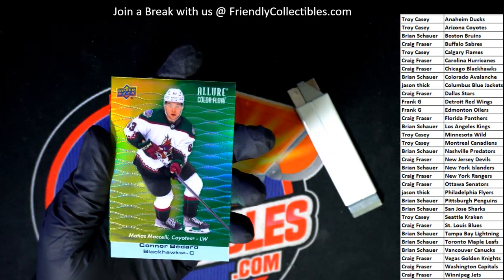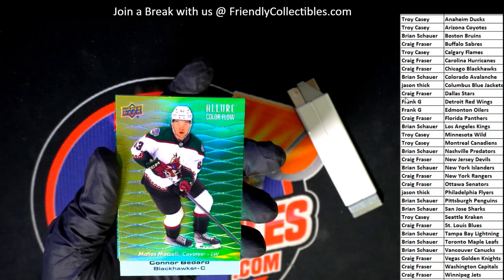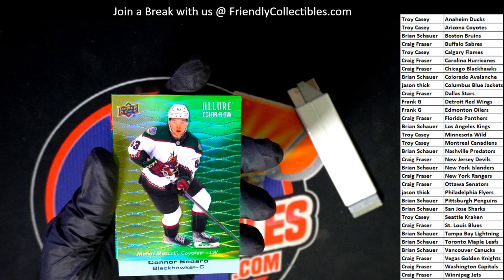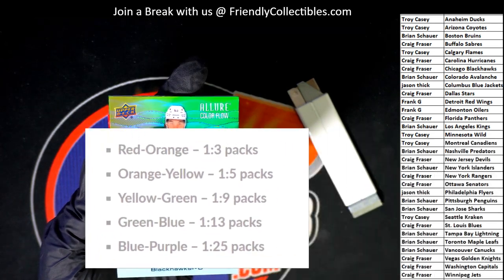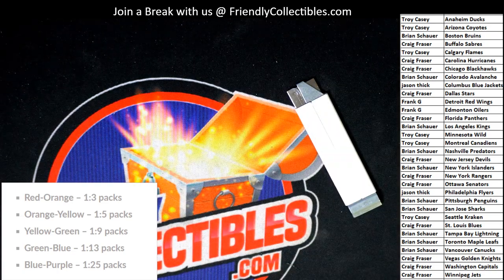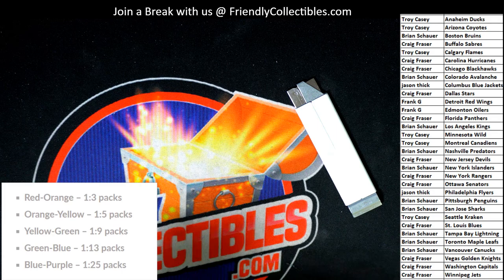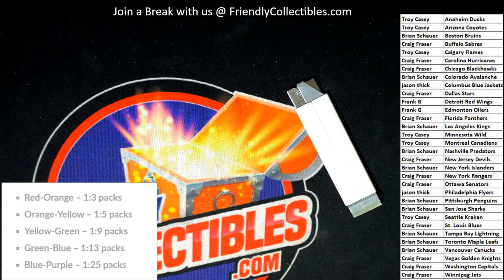I didn't know the rarity of these. A nice hit there. Congratulations to Craig with the Rangers. Then you can see right here these color flows. A yellow green one in nine packs right there for the Coyotes. Green blue one in 13 packs. Okay, we had some good ones coming out of there. Congratulations again, ripping some Allure with us. That is a very fine product, man, and a nice counterpart coming out of there. Congrats.